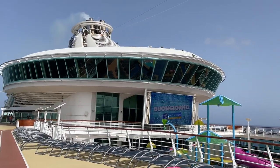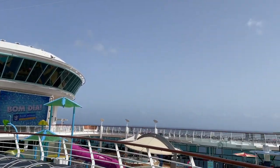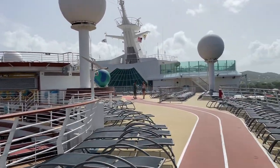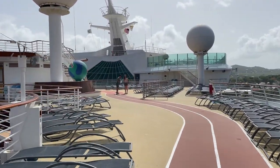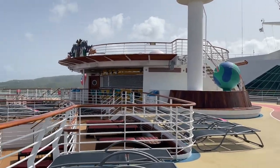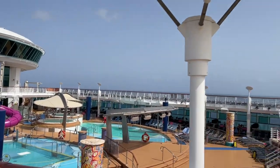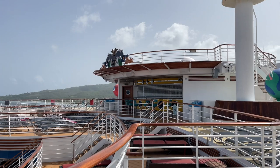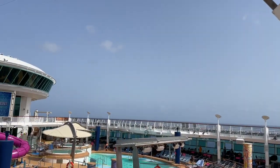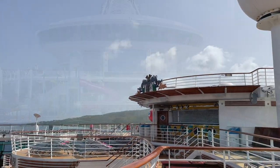You can see the Blue Moon Lounge right there — which we'll visit in just a second. It used to be called the Viking Crown Lounge. This is a Voyager class ship; all Voyager class ships are very similar but absolutely beautiful. Over to the left is the Sky Bar, which is the original bar on board. Adventure of the Seas has not yet received the full amplification that Navigator of the Seas got.